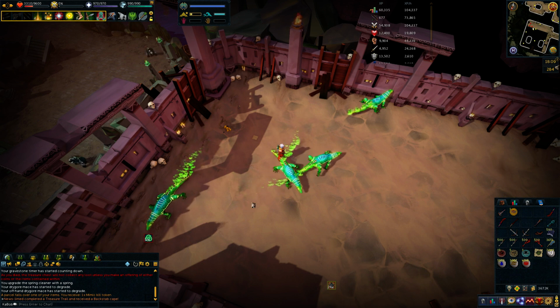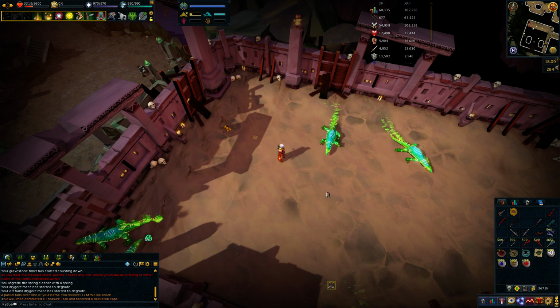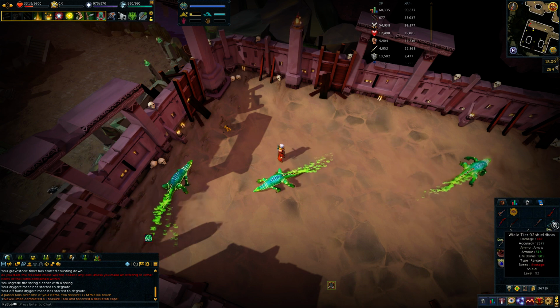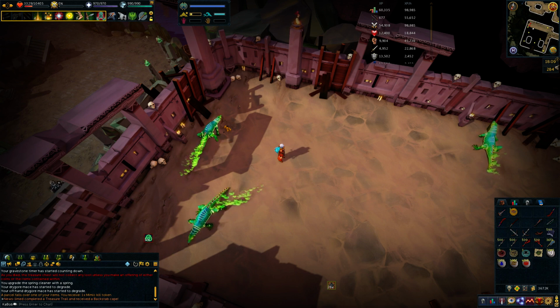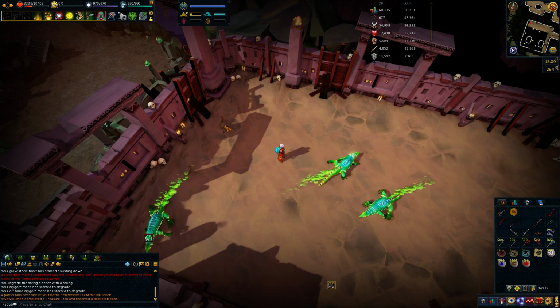So, typically you'll probably be doing at least 1 or 2% more than you were before, but it just depends, really. So, anyway, moving on, shield bows. What shield bows do is they make defense abilities cost 20% less adrenaline to use.